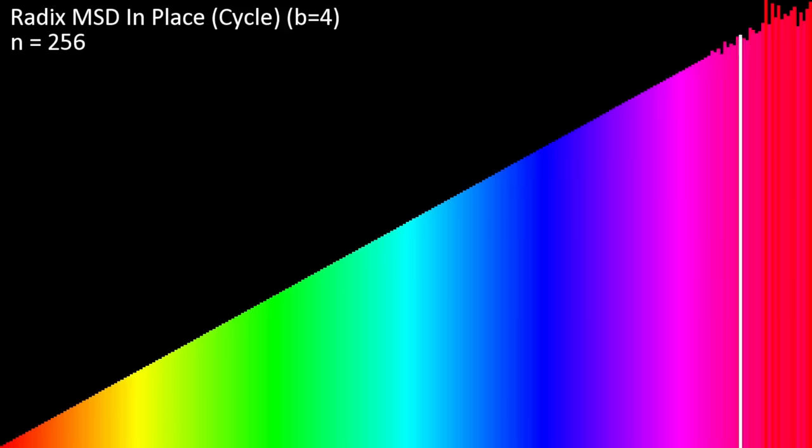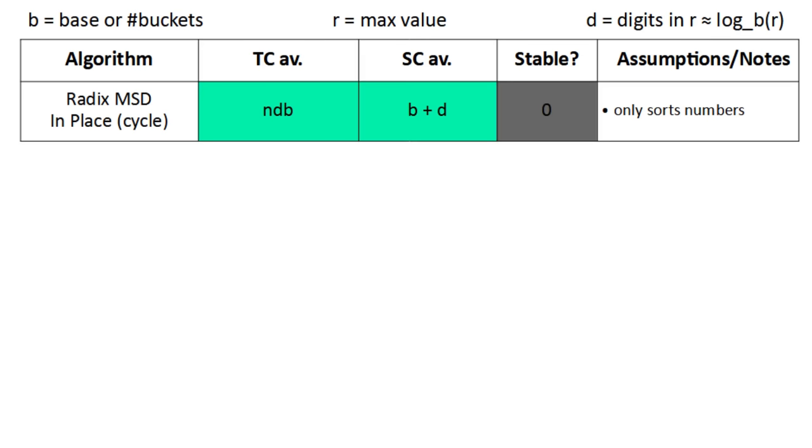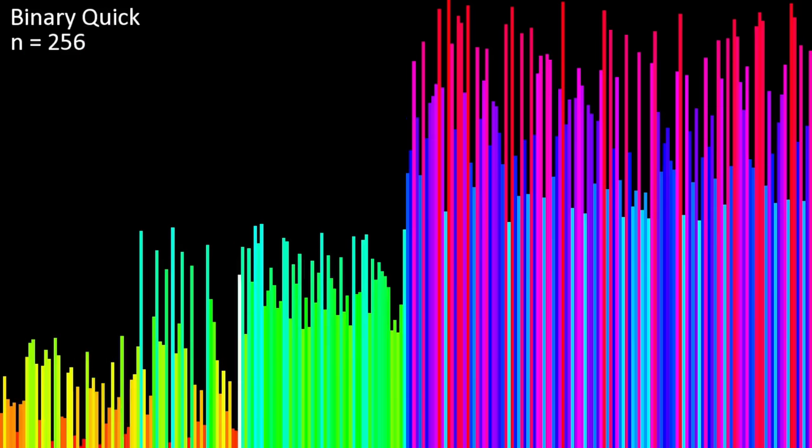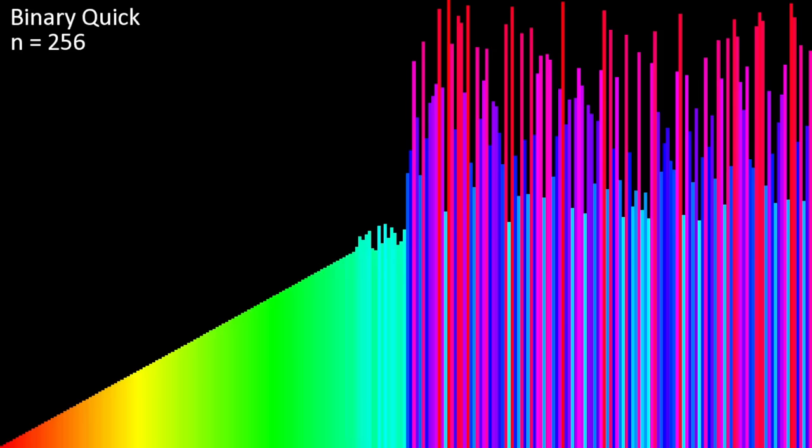There's another unstable method that only works in base 2. It's pretty much just the partition step from quicksort, so you have two positions starting one on each end, and they move towards the center swapping if necessary. This is called binary quicksort, and it's the faster way to do this in the special case of base 2. But it is unstable, so it can only be used for MSD base 2 radix sort.